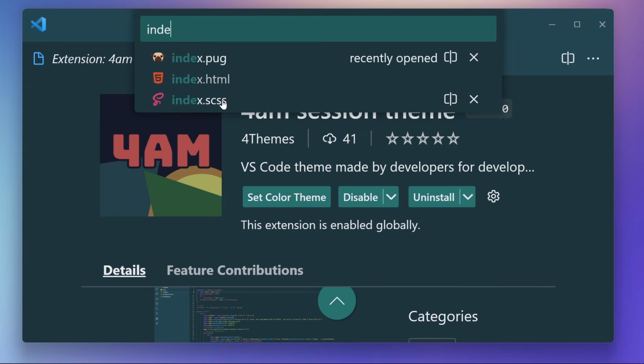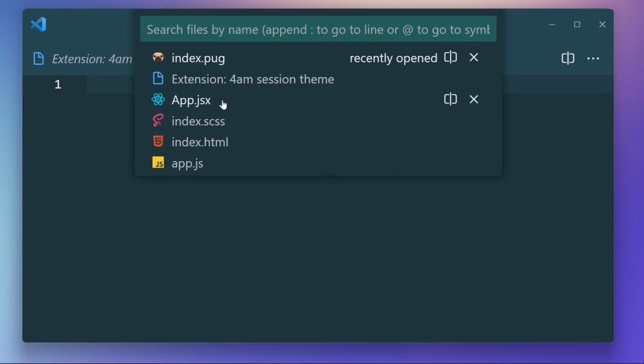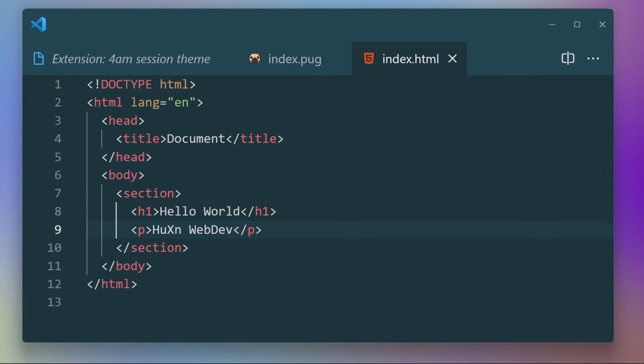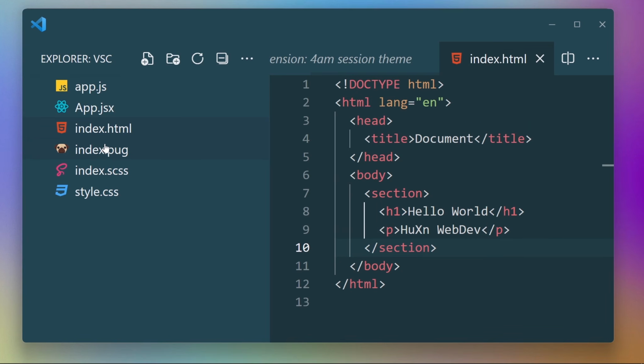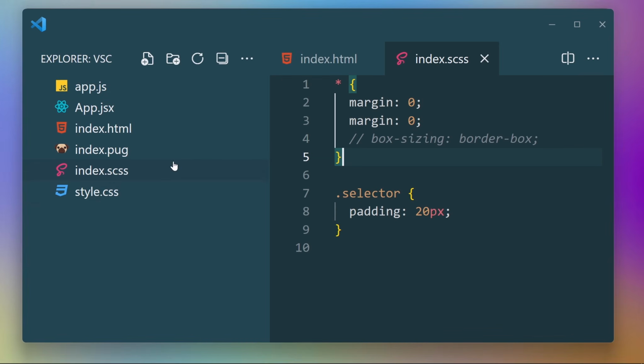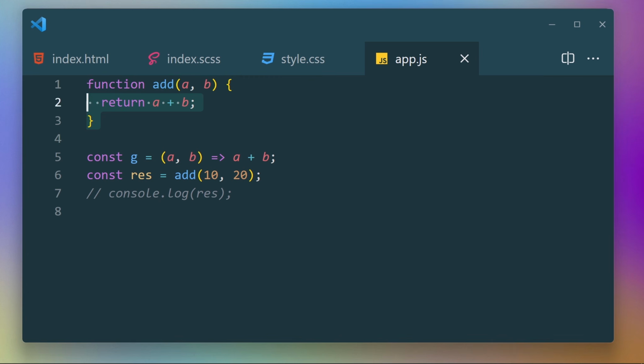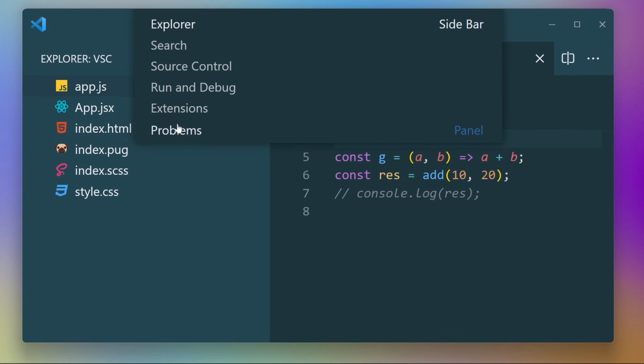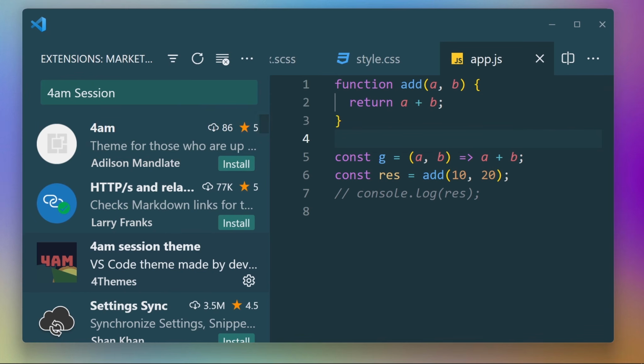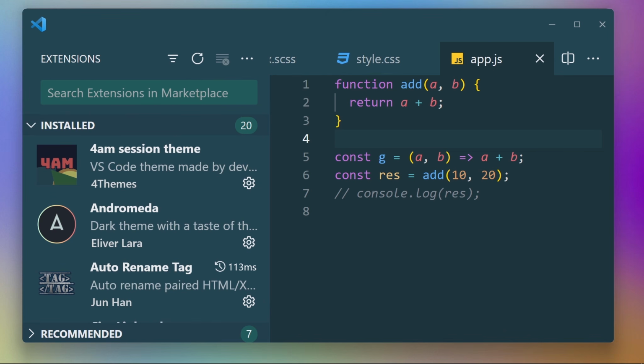Let me open my index.html file, not pug, but the index.html file right here. It's not that much of a bad theme, but this list will get more and more awful. You will see that in a second. So you can work with this. This is how your HTML file will look, this is how your CSS file will look, and this is how your JavaScript file will look. It's not that bad a theme, but we have a few of them which you will see in a second. So this one will be the first ugly theme in my list.